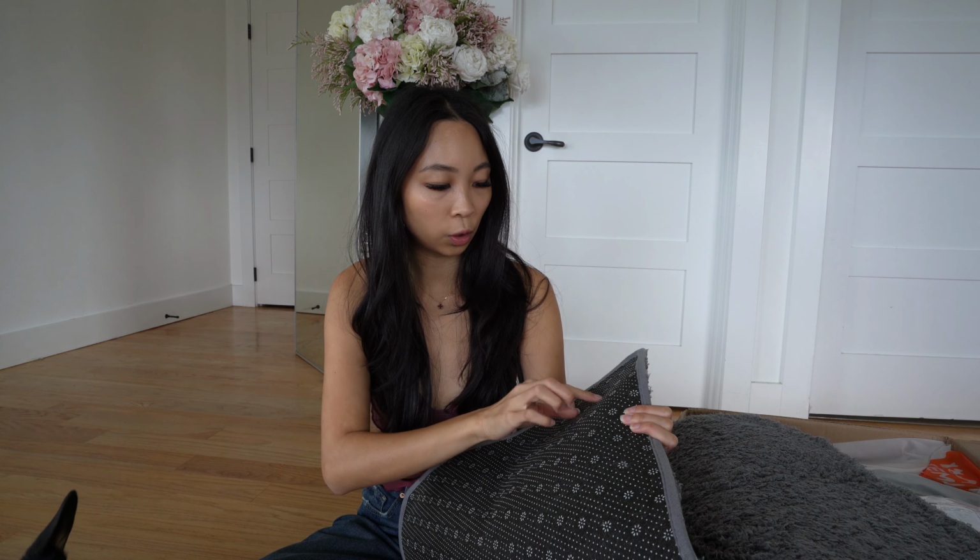But I ended up getting a bathroom rug. I love how soft these are too, not gonna lie. And I'm pretty sure they have the little grippers at the end too. You guys see that? Love this aesthetic. I love this feel. Whenever you get out of the shower, it's really cold and I don't wanna slip and literally hit my head somewhere on the ground.